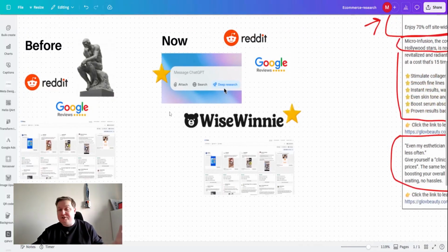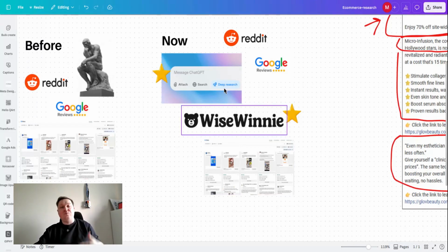And now, fortunately, we have far more accurate ways to work with it. So for example, nowadays, we still have reviews. We still have social media platforms. We still have Meta Ads Library. But now we have tools like Wise Winning, which is a tool that I built where you can put in your competitor's Facebook page URL and analyze everything that they're doing in their advertising. And you have tools like ChatGPT's Deep Research, which a lot of the AIs have a version of. You can use all of that to essentially do research for you, to look through the social media posts, the reviews, all this different content and put it all into one place. And then it's incredibly, incredibly powerful.